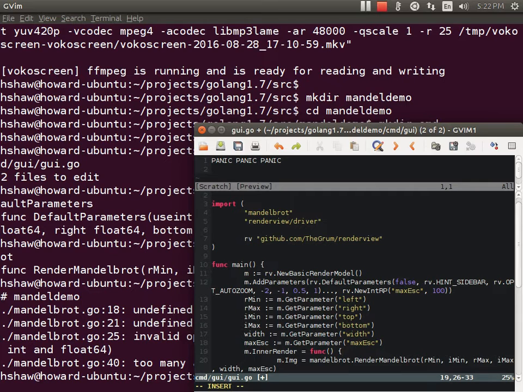Okay, we need to collect them. The actual value of the parameter at that moment. So that one's an integer, that one's an integer, these are floats.